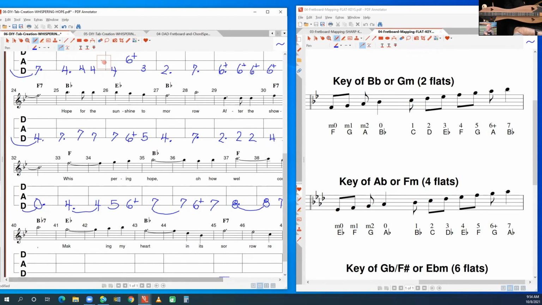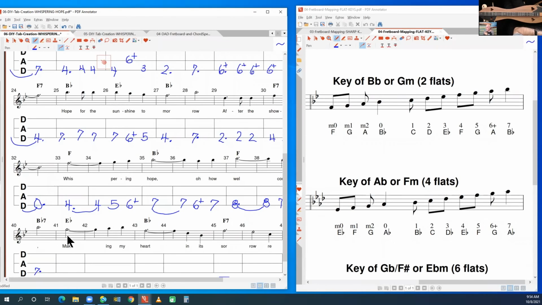And then I get back to the last line. Starts up at 9. And then this comes back down. I don't think it goes to 9. I'm sorry, you're right. I misread that. That should be a 7. Thank you. Yeah, because this note is this note right here, which is 7.